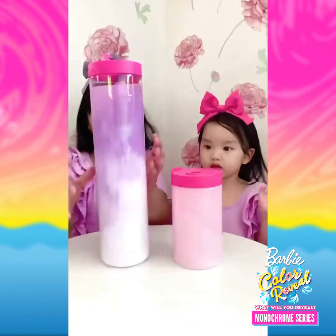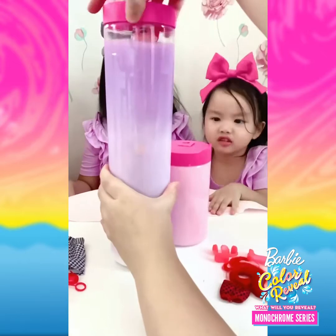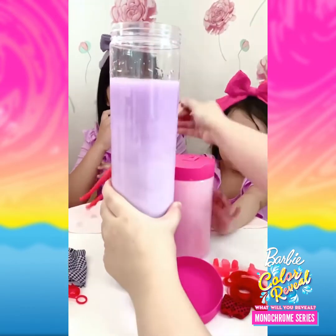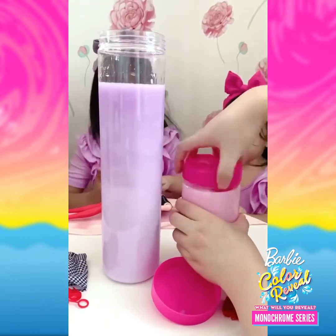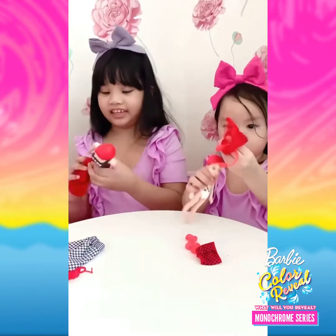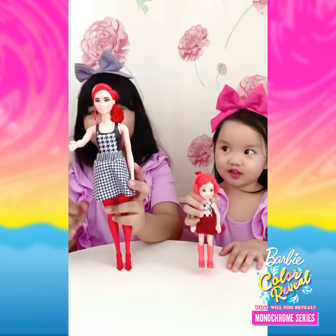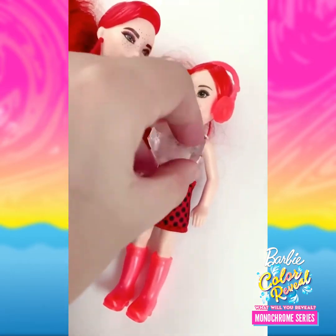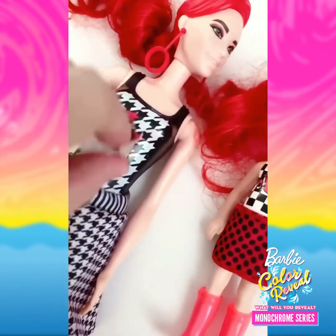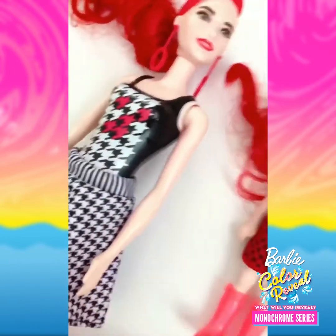Time to put them in water, then shake, shake, shake. Looks like it's ready. So lucky we got the matching sisters, and now it's time to put their hair and accessories. And then let's get a piece of ice to reveal the design. So we have here a puppy. Oops. And also Barbie's lipstick.